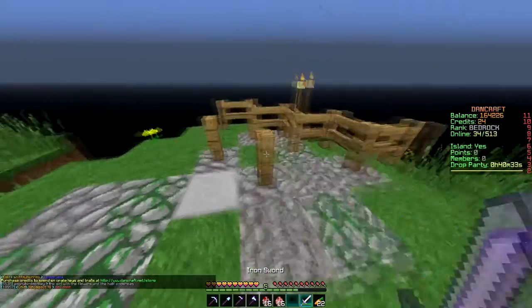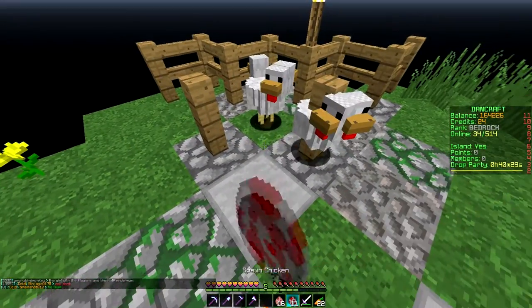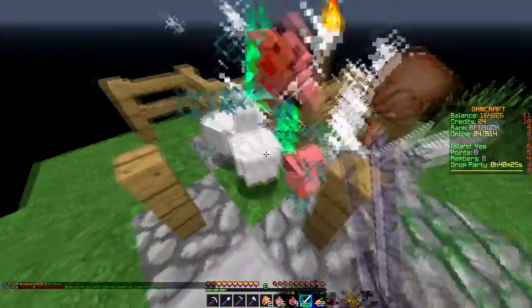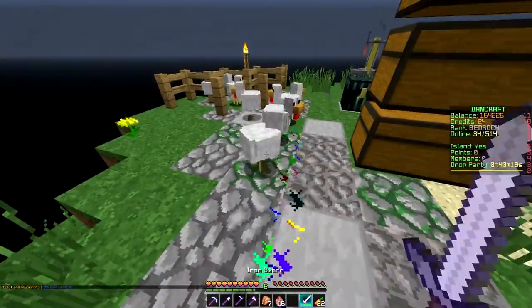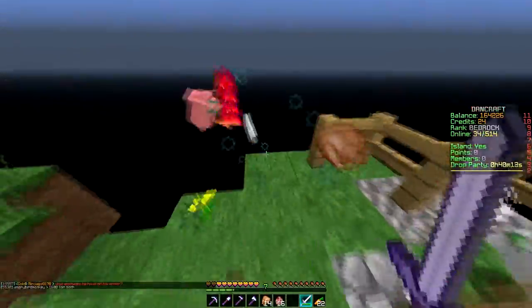Alright. I think I can spam chickens. Okay, close enough to escape. Close enough. We're like inside of the fence post. Gimme. Wow, this is actually really OP. Leading through on him. Boom, boom, boom, boom, boom, boom. Kill this one. No! Oh, he almost escaped.